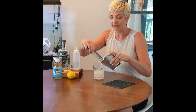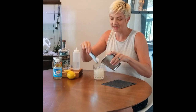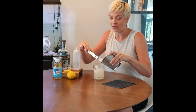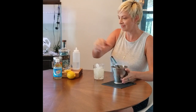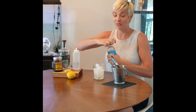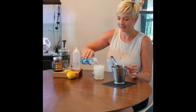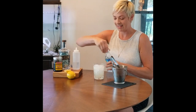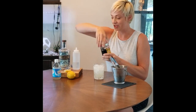I would recommend small cubes as opposed to 1 large cube because it is a sipping drink and it will evolve as the ice melts. Then we top with soda water. Nice and effervescent. I would like to garnish with a cherry.